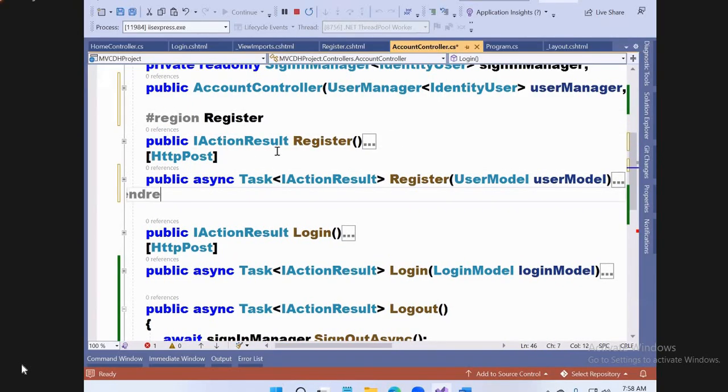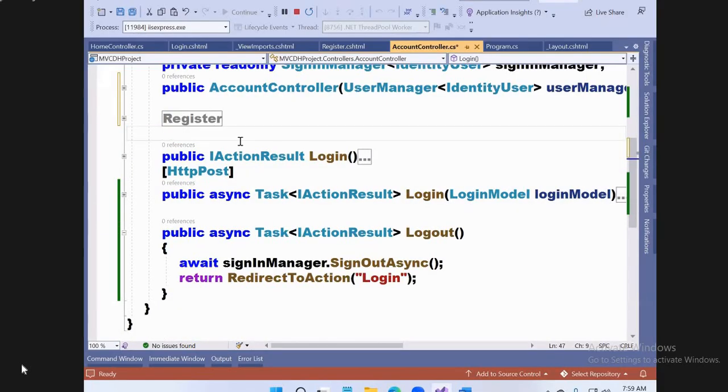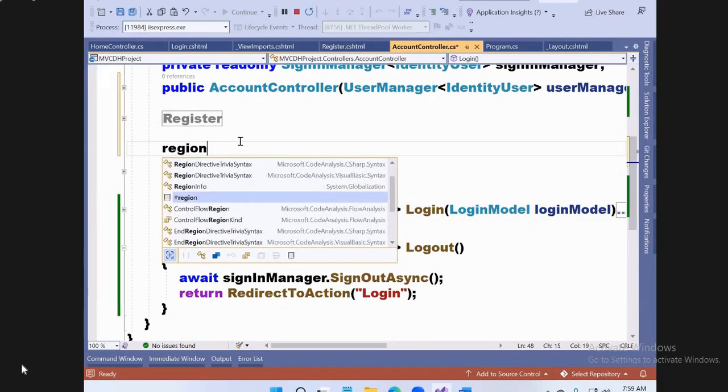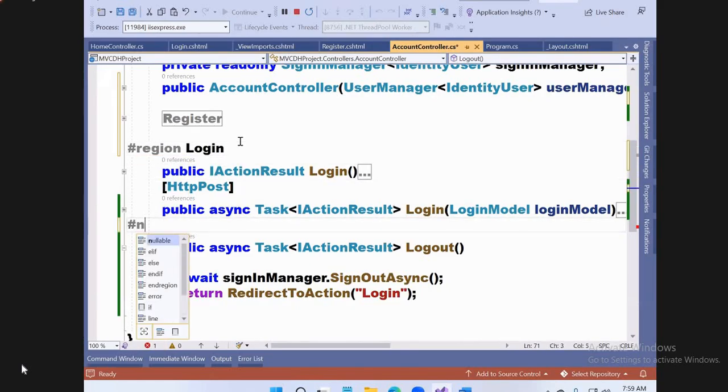Hash and region. So we can just go for collapsing it like this here. Region. Login. Hash, region, login, hash, and region.